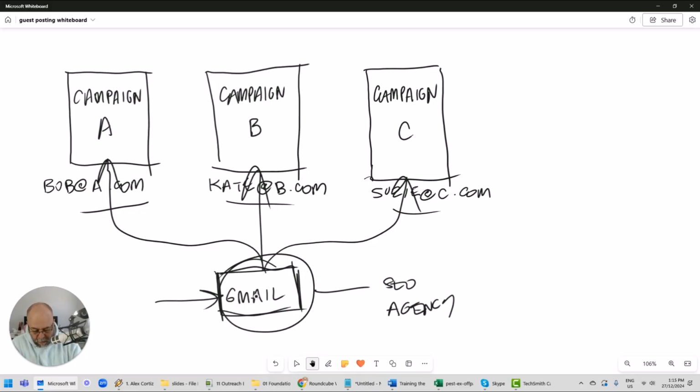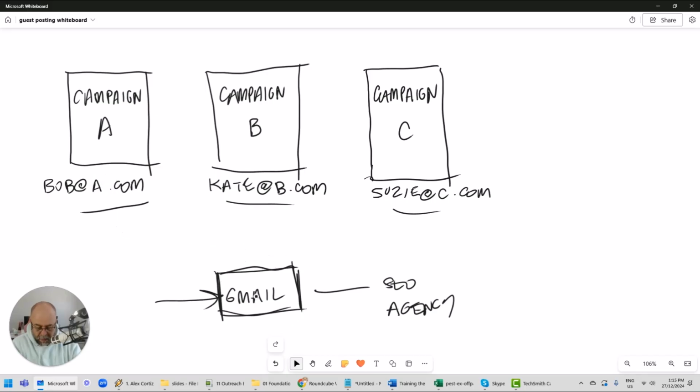All from, like I said, a centralized location, without having to essentially log into bob@a.com, send some emails, log out, then log into kate@b.com, send some emails, log out. That's exhausting. It doesn't work. So this is why we're going to centralize our efforts using Gmail. Right now, as I said, it gives you tremendous flexibility, and it allows you to work interchangeably regardless of the campaign, whether or not it's active, the niche, and everything else.